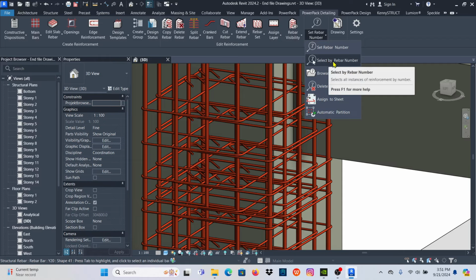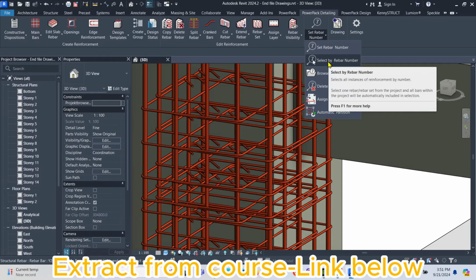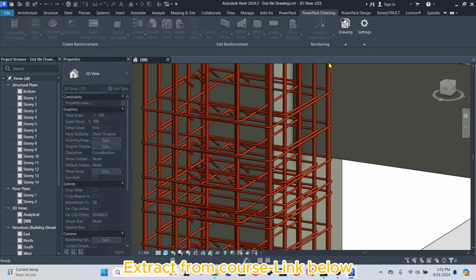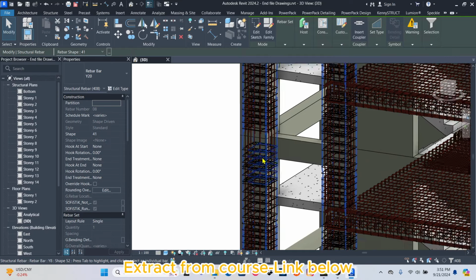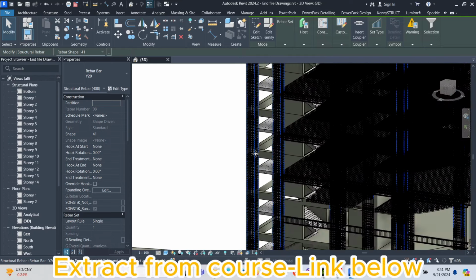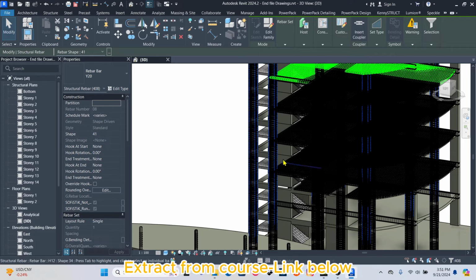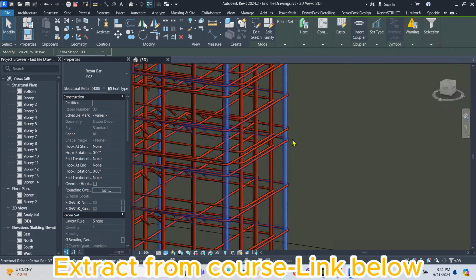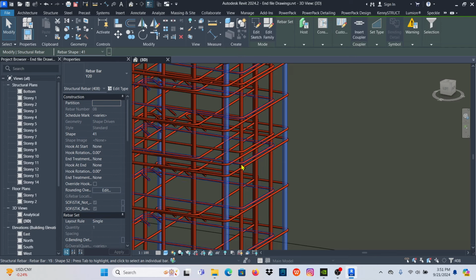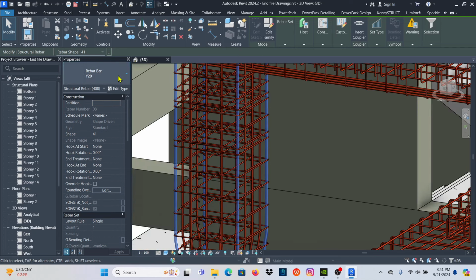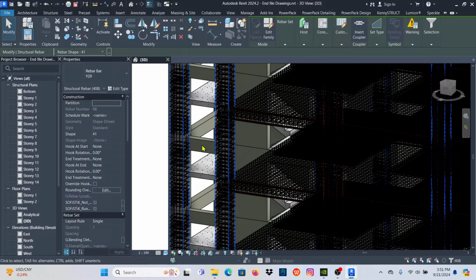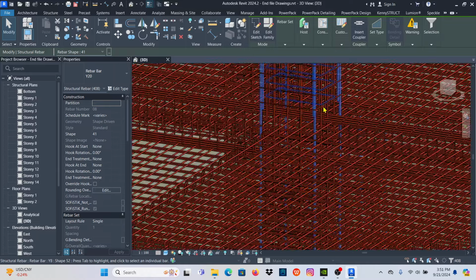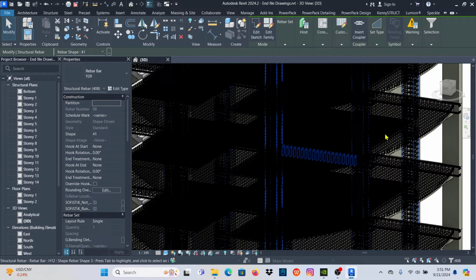We have select by rebar. Now if you want to select certain bars, this also helps you to filter certain bars. If I just click there, let me just pick that one here. You'll notice here that all the bars with that rebar number will be selected. This is a very, very powerful tool. If you want to select all these bars with that rebar number, they are the same. You can even use this one to start changing the properties because all those bars are selected. Imagine if you have to be selecting all these bars one by one, then how do you even find those bars? So this tool is very, very important.